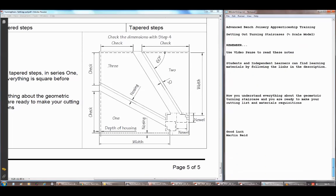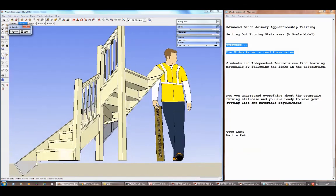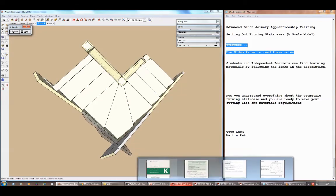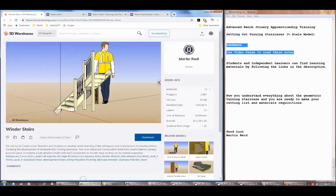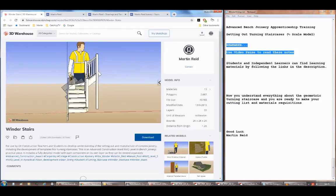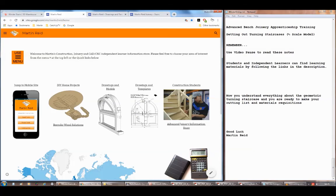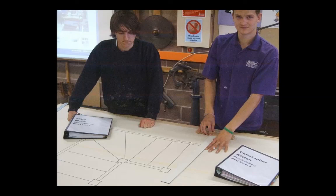The next thing is to set out the tapered steps — you can set these out full size and they go quite easily on a 450mm square board. You can show the housing and how everything is notched in, so when you come to mark them out on your boards everything is set out and ready to go. Leave the easings on as long as you can so any short grain, particularly on the top wall string, doesn't get broken off — cut them off just before you glue up with the bandsaw. That's about everything — good luck, and if you need anything the website has contact information.